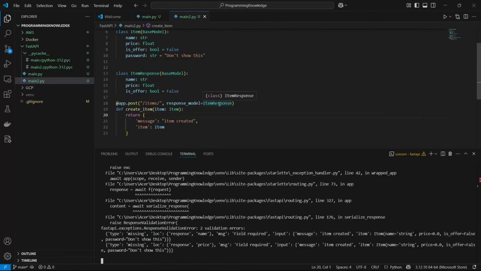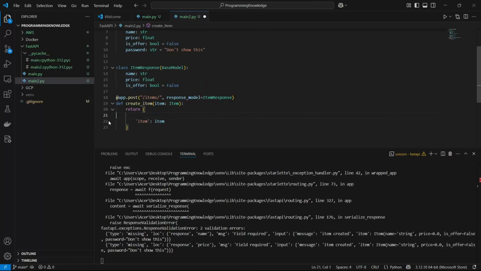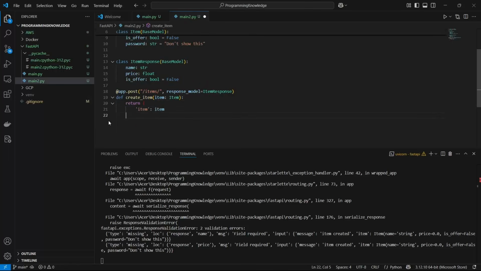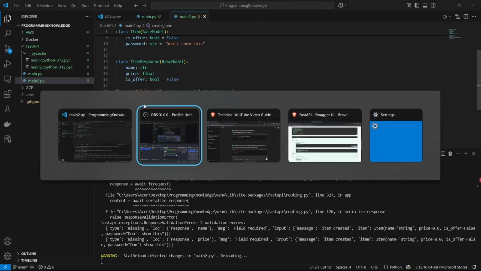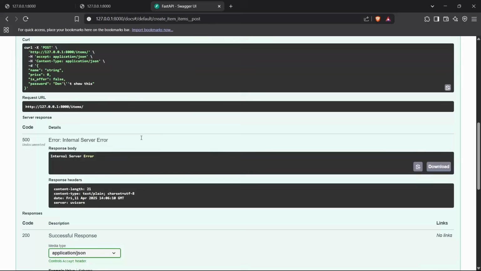All right, so one more change, guys. Since we are using a response model now, we cannot use the message here because this violates the rule of the response model. If we want to use the message itself, we need to embed it in the ItemResponse model by the name of some field like message. But for now, I'll just skip it and return the item itself. So how do I return the item? I'll just return the item variable. That's it. So for this, I'll do this, and now I'll test this API out. Let's see how this works, and now I'll execute this.